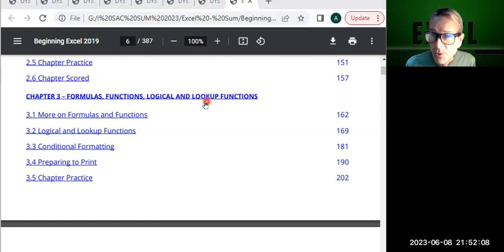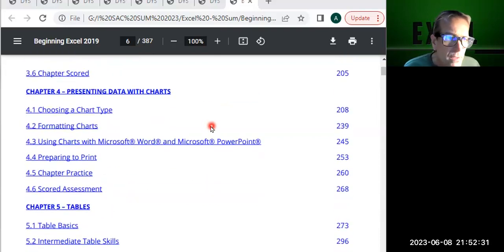When it comes to calculations or formulas with Excel, there are 2 kinds. There is something that I refer to as a manual calculation or just a generic formula. And then there's something called a function, and these are 2 different kinds of formulas, okay? So that's something to be aware of.